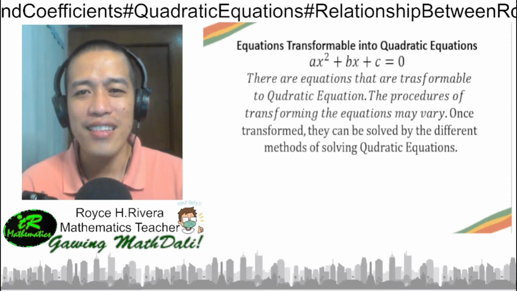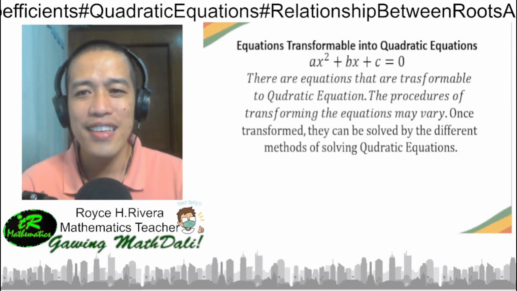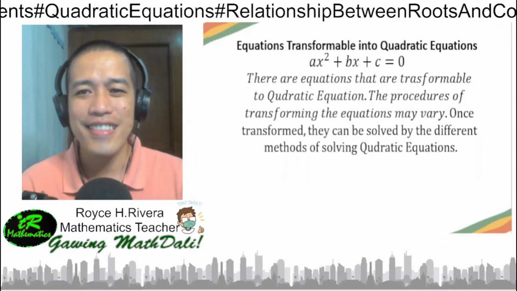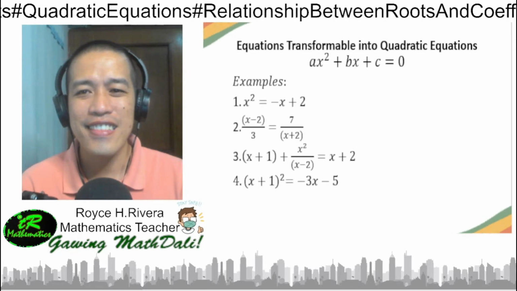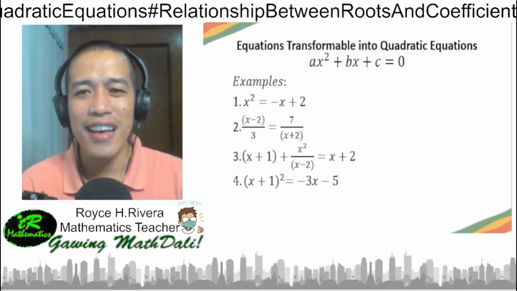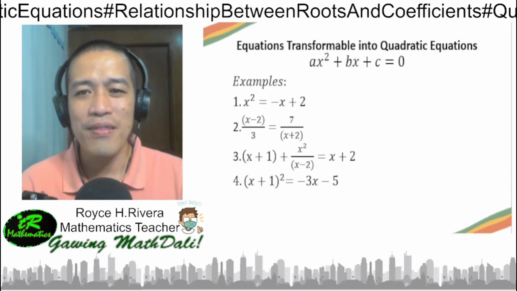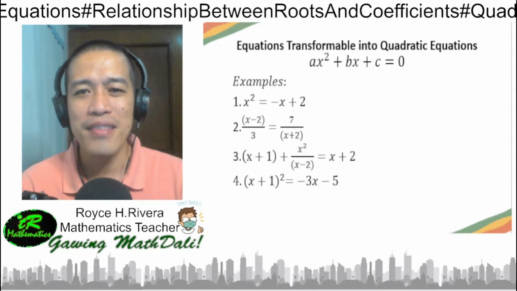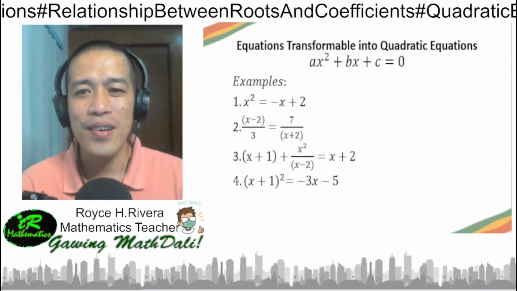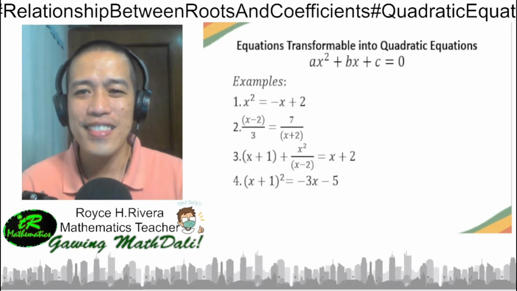Kung sa unang tingin, sa akala natin ay hindi ito pwedeng gawing quadratic equation, isipin muna natin at subukan. Balikan ulit natin ang una nating activity kanina. According to the answers, all of these equations can be transformed into quadratic equation. Therefore, we can solve for the roots of each quadratic equation. Tingnan natin.